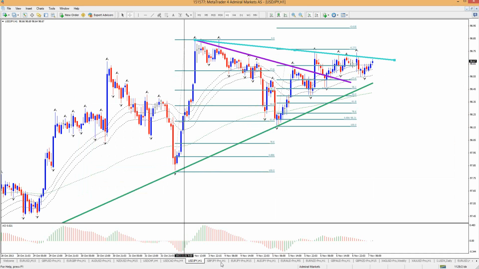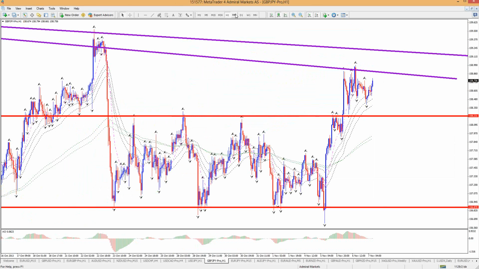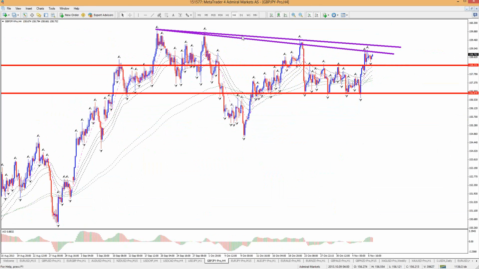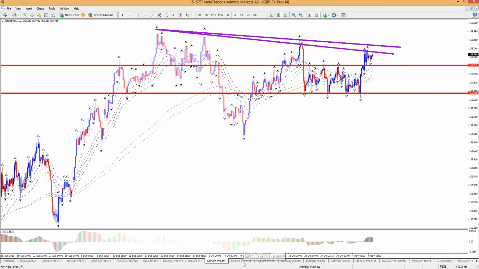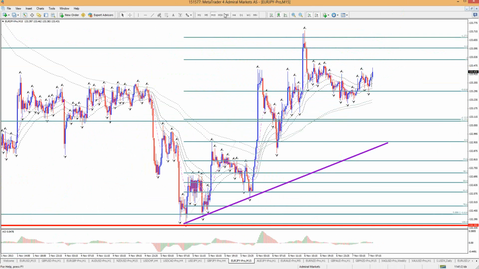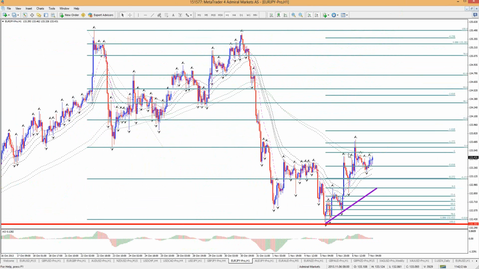Alrighty. Pound yen moving up. Well, actually went sideways here after it moved up. Maybe it will break out and continue to the upside. Possible. I mean, this is looking more and more just like a big correction, in fact, after this upside. So the breakout trade could be very lucrative here, but the dollar yen would have to move up as well. The euro yen is in a way similar.